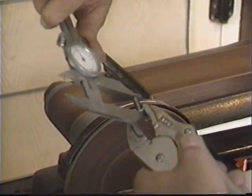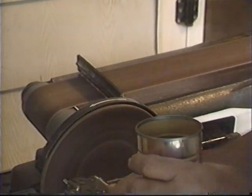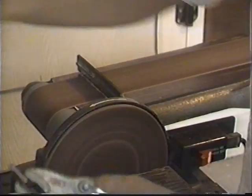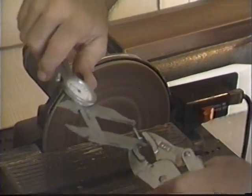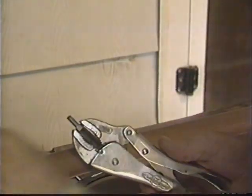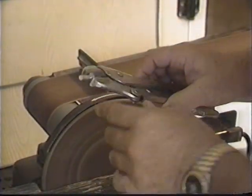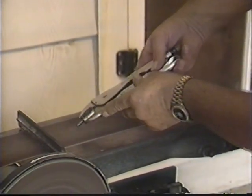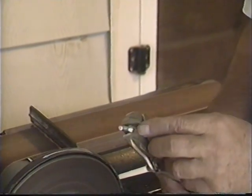Starting to get real close to our desired length. 30 or 40 thousandths more to take off. And we're within 5 thousandths of what we want to end up with. I'm going to cool this down, make one more little pass on the end to where it's polished looking. And then I'm going to take the screw over here to the flat belt sander and put a little chamfer on the end. And that's our finished screw.